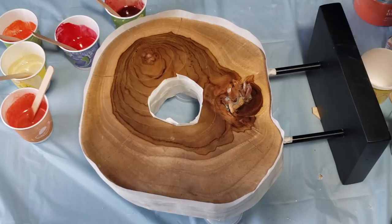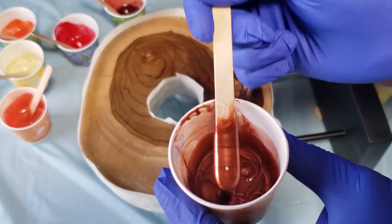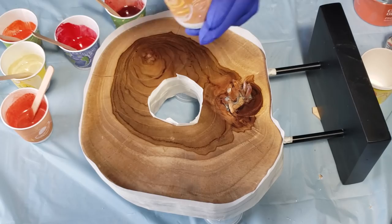So let me just show you them quick. This is the rich copper. I'm at a different angle today and I feel like I'm out of whack here.